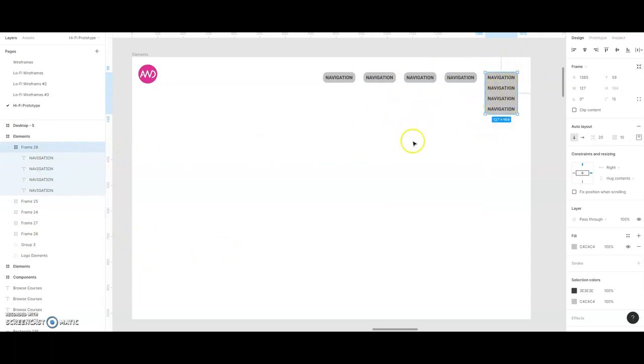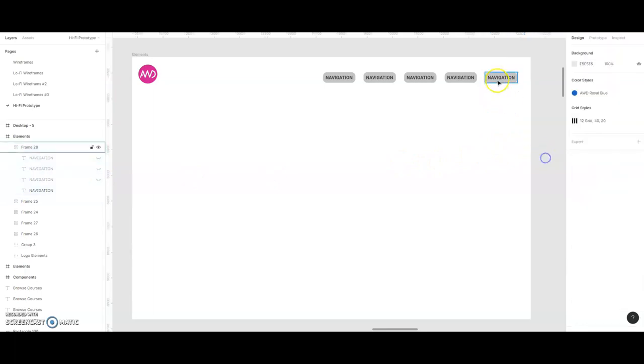But because I don't need that right now, because I'm just making a default nav, like what it looks like when nobody's hovering or anything like that, I'm just gonna hide my other options. So this is what it looks like. I've put things in the place that I want them to be, and now I'm gonna show you why you do not apply auto layout after the fact.